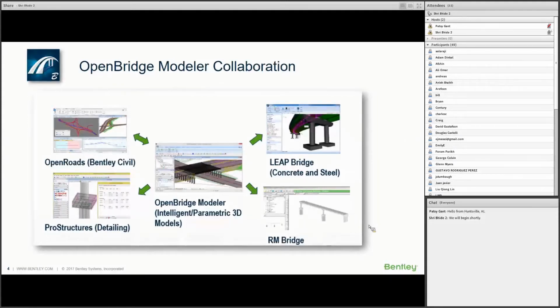The updated information from the analysis packages can be brought back to the OBM model. This model can then be taken to ProStructures for detailing. Of course, this analytical connection is also there for RM Bridge. Since this is a MicroStation based product, you can create all sorts of cross-sections, elevation views, and drawings straight out of OpenBridge Modeler.